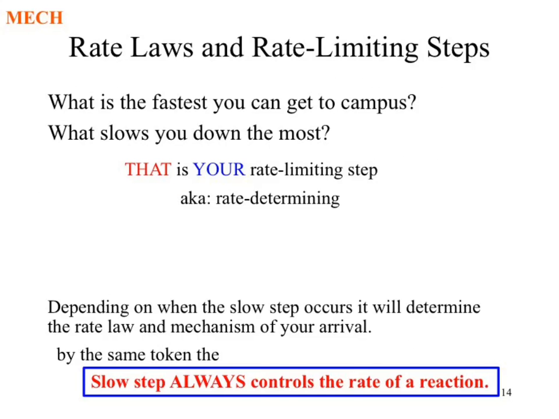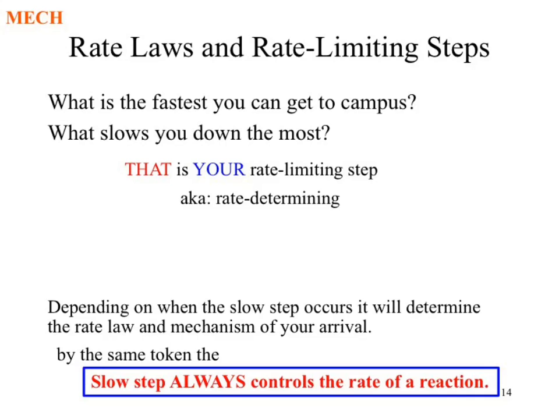Rate laws and rate limiting steps. If we go through and look at our reactions, we want to be concerned about our slowest step, because the slowest step is what's going to determine the rate for your reaction. So you could look at your whole process of trying to get to campus. And if we tried to change certain aspects of that, would that get you to campus any faster? Well, if it only takes you 2 seconds to wake up, okay, but it takes you 5 minutes to get here, waking up 1 second faster, sure, in that individual step, okay, you went twice as fast.